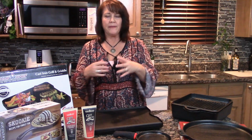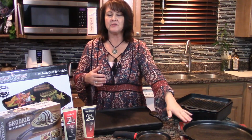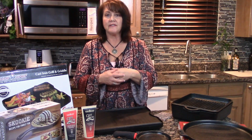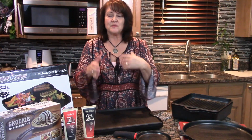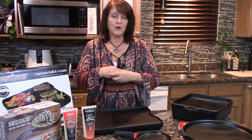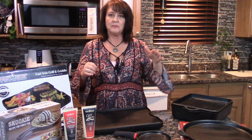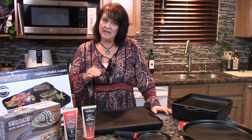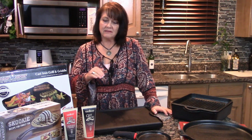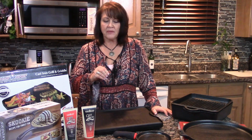They're open when they're hot, and that's why food tastes so good in the Camp Chef or in any of your Dutch ovens, because the food transfers through that pan, and that's why it seasons things a little bit more. So when it's hot, you don't want to use soap because you don't want that to go into the pores of that metal. You can use soap, but you don't want to use a citrus-based soap. You want to use a basic soft soap, and you can use it when it's a cold pan.